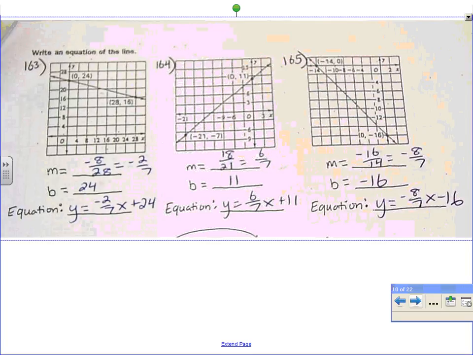How do you get this? The whole thing? Okay, count your slope, rise over run. Or you can label it x1, y1, x2, y2. Using the slope formula, you get negative 16 over 14. And then the B, just look, it crosses the y-axis at negative 16. And then plug those into y equals mx plus b. That's all. Anyone else?